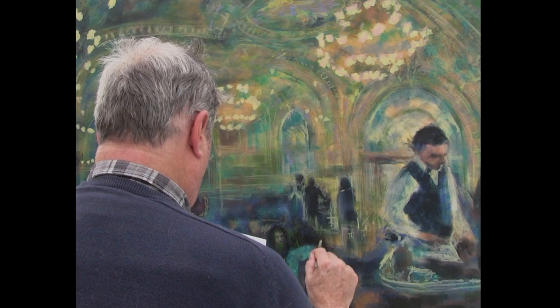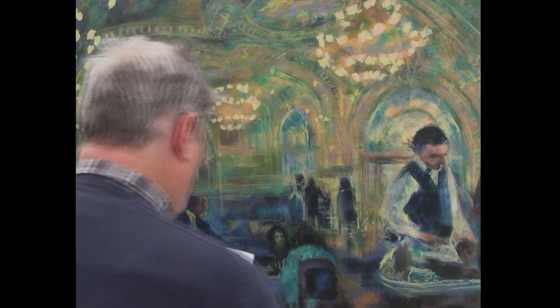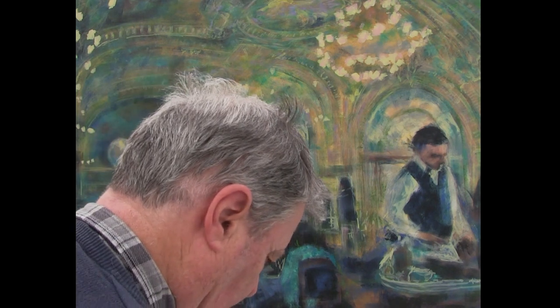Suddenly bought another colour in green, which I don't really want to start using quite yet. I'm not quite ready for it. I'm still doing these light creams, just still working things out.